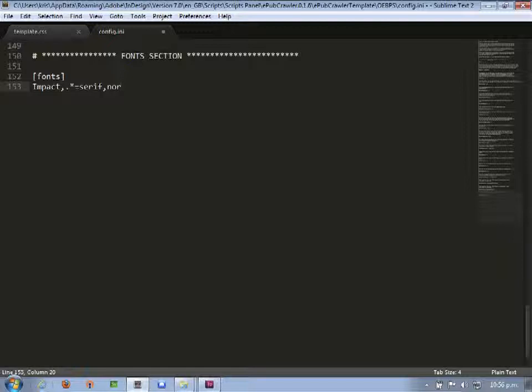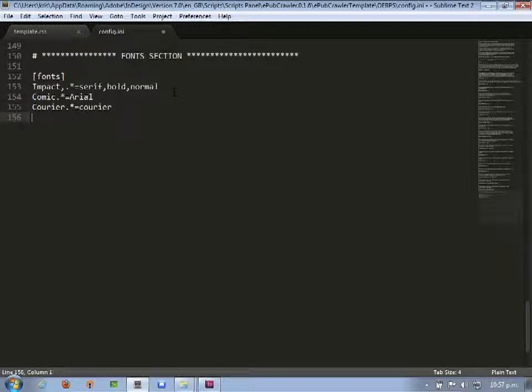And I can say, well, I want to do that to serif bold normal. So these are all CSS style information. So font family, font style, and font weight. And then what else did we have? We had Comic Sans. So I can say like anything that starts with comic and then followed by whatever we want. So I'm not even putting the comma. Let's map that to Arial. And I don't worry too much about the bold or italic. And then we also had some courier. So let's map courier followed by whatever we want to courier.